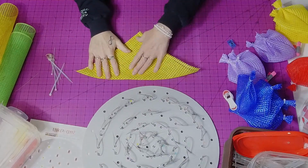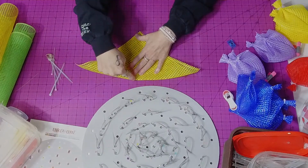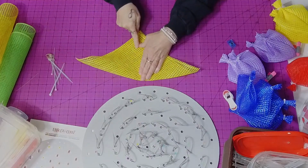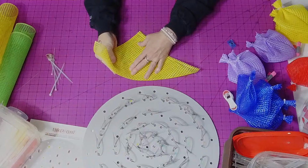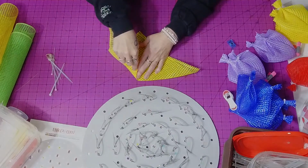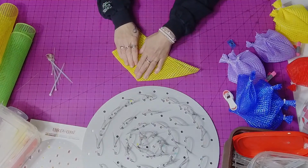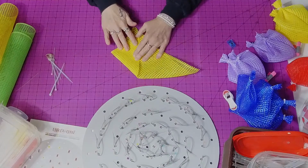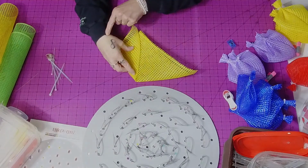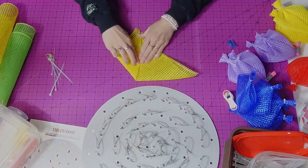So, diamond shape. Now I'm going to take the right side here, and this top edge on my right side is going to go straight down the middle. So I'm going to grab both pieces here, and I'm going to bring this top edge straight down the middle of my mesh, just like that, okay? And if you need to follow, my right hand has the tattoo, okay? So, straight down the middle.